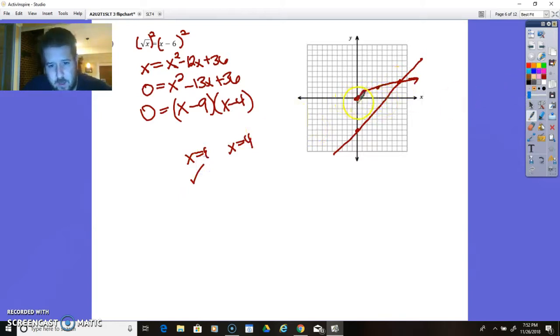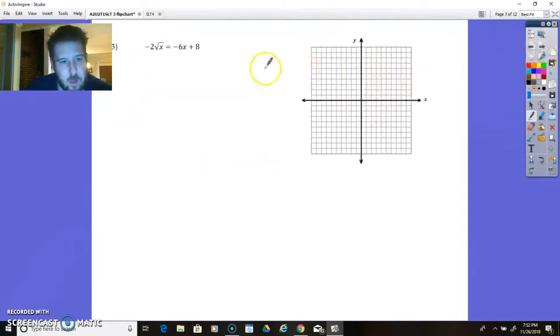4 is extraneous, because when you think of a parabola, it would look like this, but the bottom half doesn't exist because then it would not be a function. So x equals 4 would be the other place it would hit, but this is an extraneous solution. The dotted line is where it would have hit, but it doesn't because we're only using the positive square roots, because there's no negative square roots.